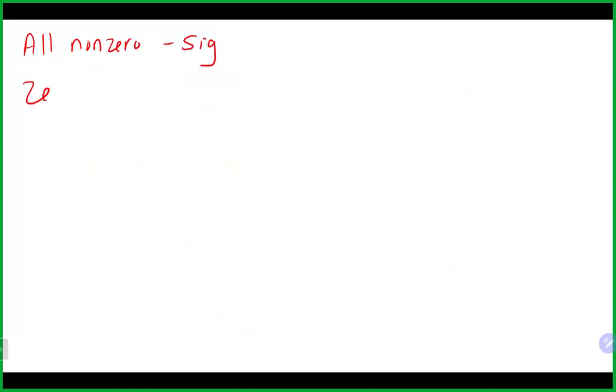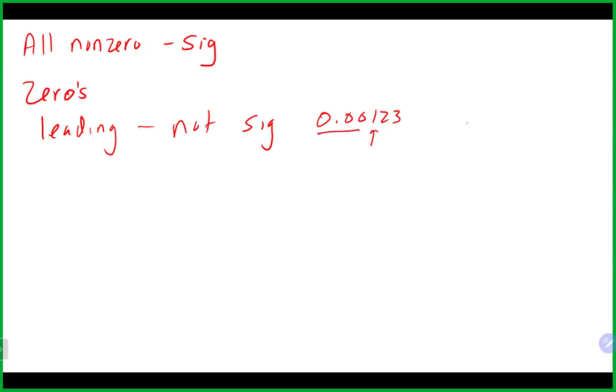When we get into zeros, there are 3 types of zeros. There are leading zeros, which are not significant. So again, 0.00123, none of those are significant. We start counting here at the 1. This would have 3 significant figures. There are trapped zeros, which are between non-zero numbers. Those are significant. And again, 1004, we start counting here, significant all through there. And this would have 4 significant figures.